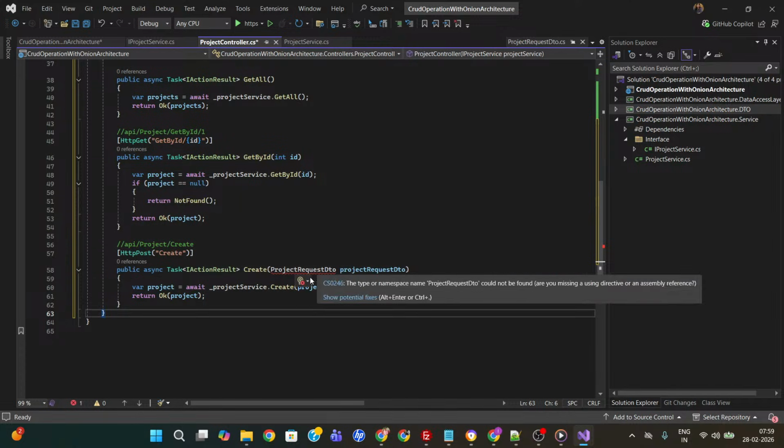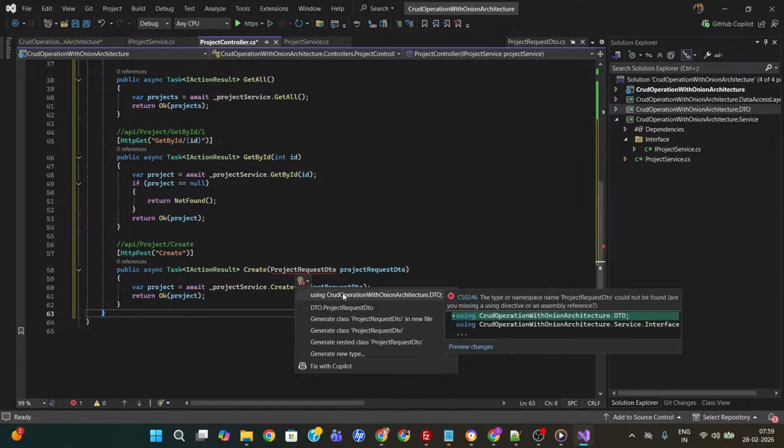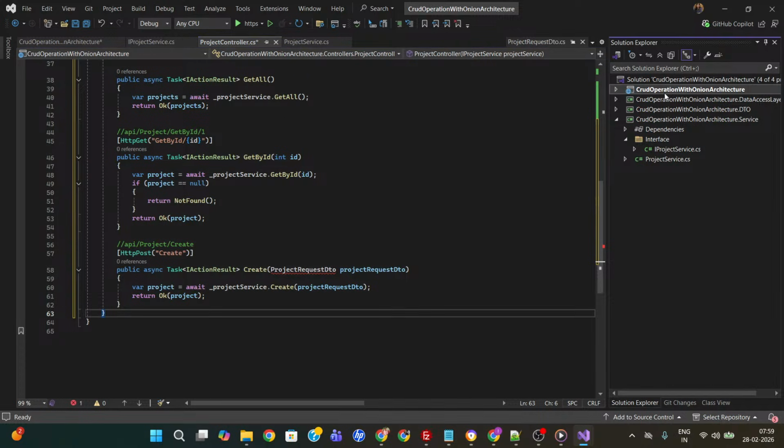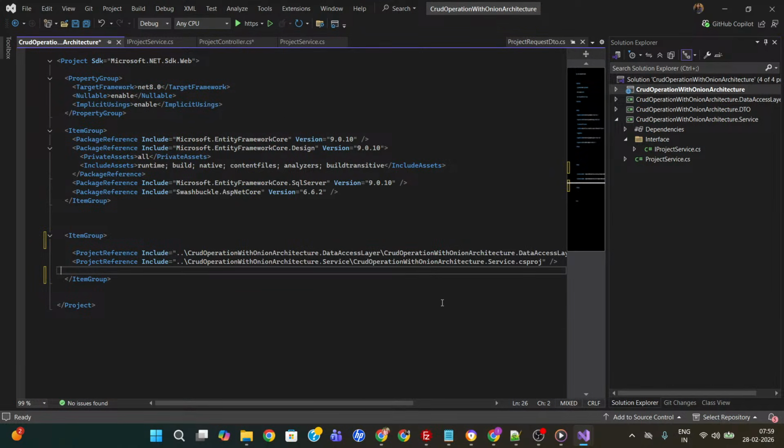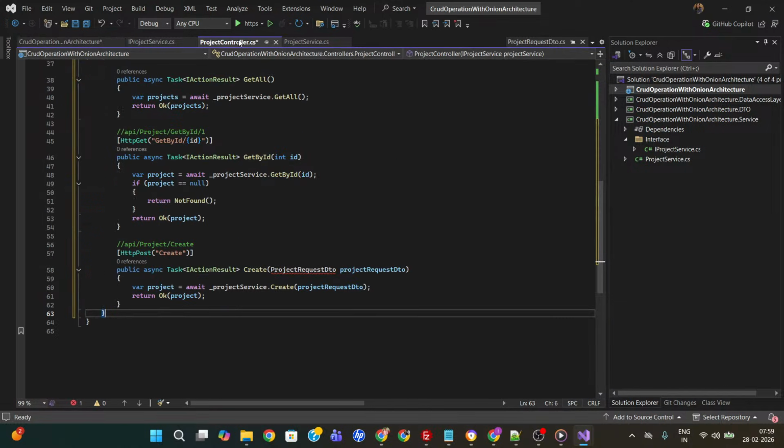For now we need this DTO. So we already added the namespace. Okay, let me check.